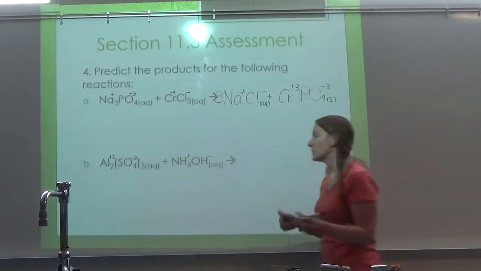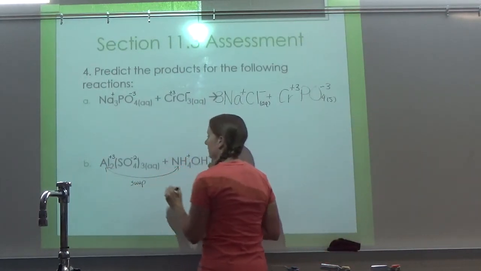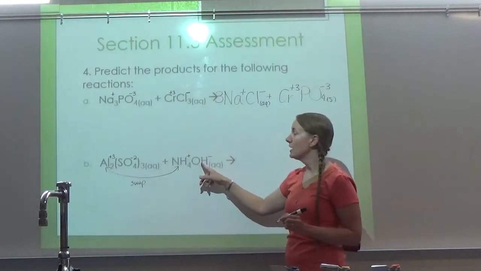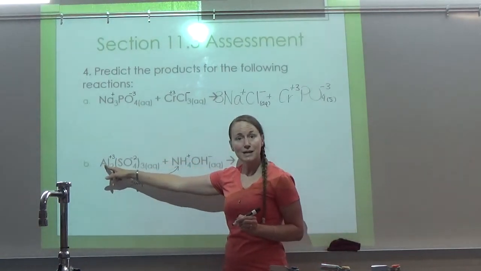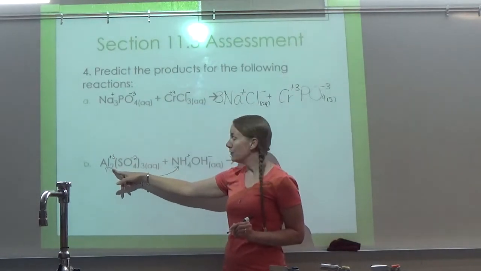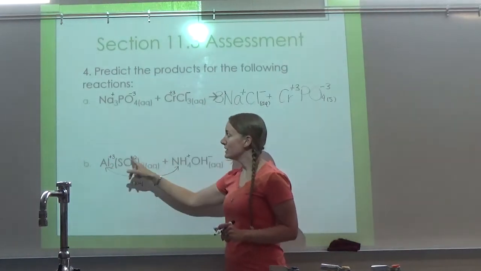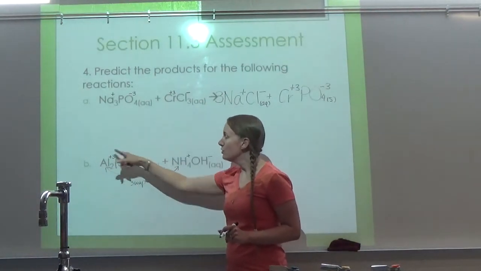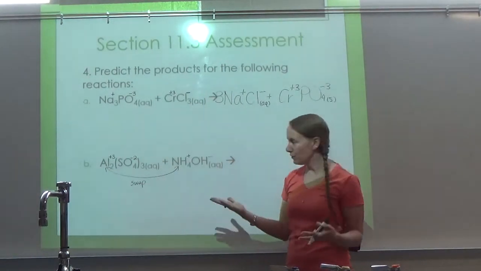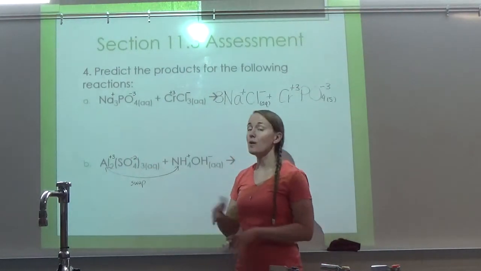So because it's double displacement, I am going to swap my 2 positives. So now aluminum is going to bond with hydroxide, which is OH. I'm going to put aluminum first because it's the positive one, but let's discuss the subscript first. Aluminum only has this 2 to balance with SO4 because it's negative 2. See, that's another thing that helps, if you write the charges, you can see what has been balanced. And so maybe that'll help you remember, don't pull it over. Okay, so this 2 was from balancing the charge with SO4. So I'm not going to bring it over.